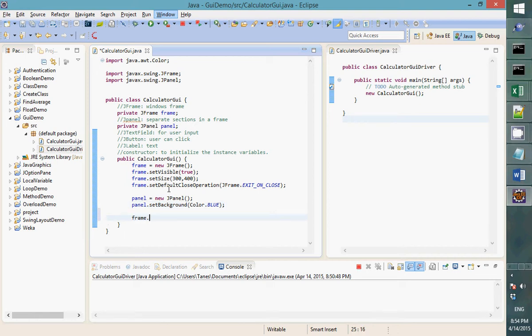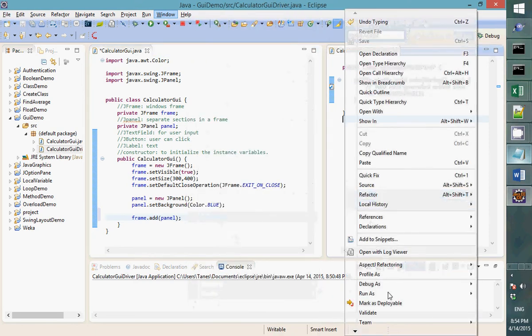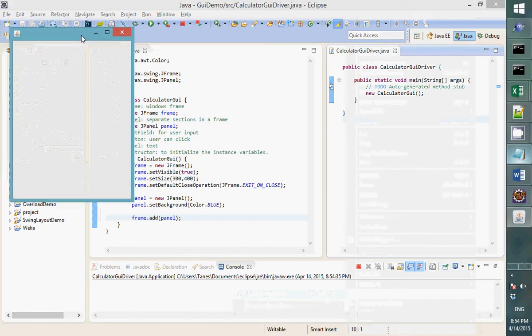Now let me add, like I said, frame is the parent, and you see that panel, that's light blue, right? So that's how you add, right? Panel is added to the top of the frame. You pass the panel into the add method of the frame. So let's see what we get. Okay, we're supposed to get the panel to show.